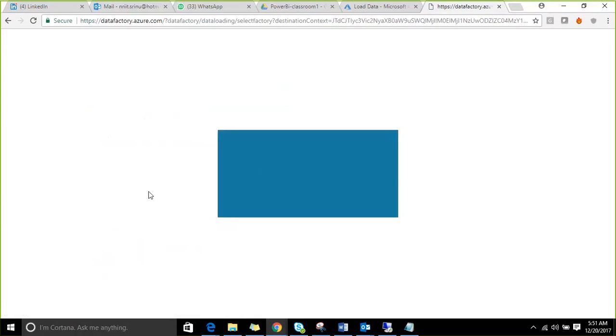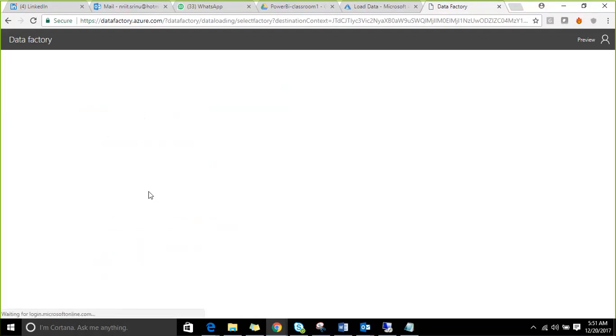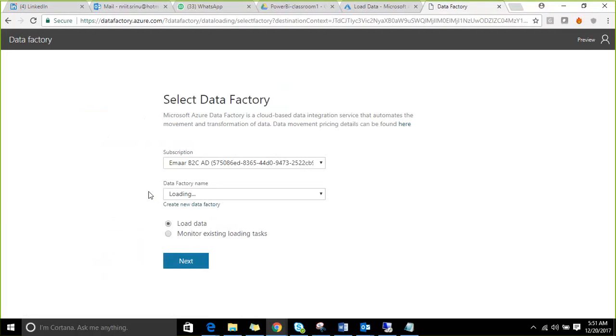As I said, it is kind of a cloud-based ETL tool. With the help of that, you can move the data from one source to another destination. It is saying Microsoft Azure Data Factory is a cloud-based data integration service that automates the movement and transformation of data. Data movement pricing details can be found here.